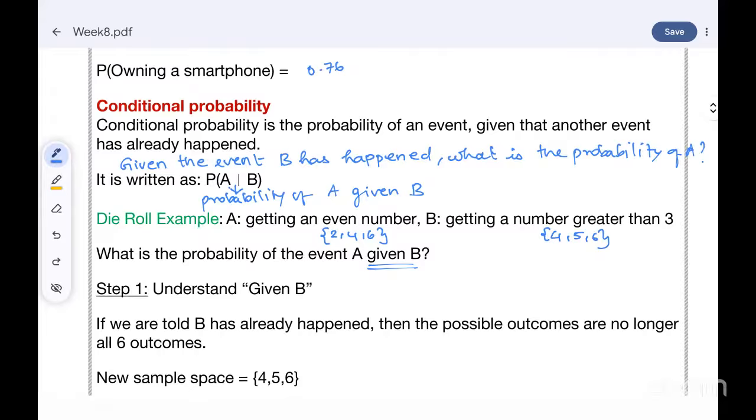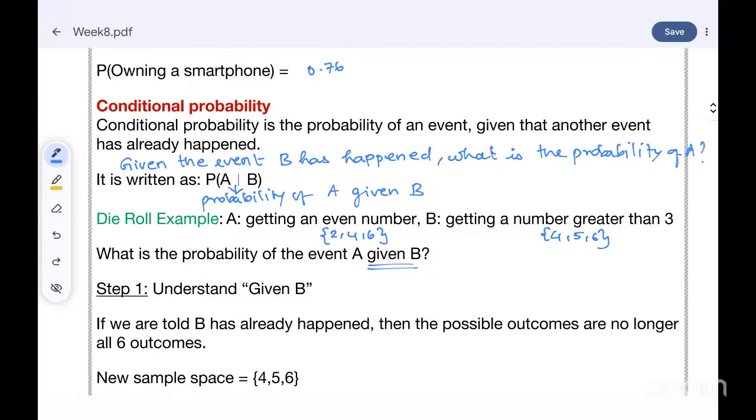What is the outcome? Greater than 3 and an even number. So what are the possible chances? 4 and 6. Exactly. So you have two events. So what should be the probability? 2/6. This is where you make the mistake. You are still considering the entire sample space, 1, 2, 3, 4, 5, 6.